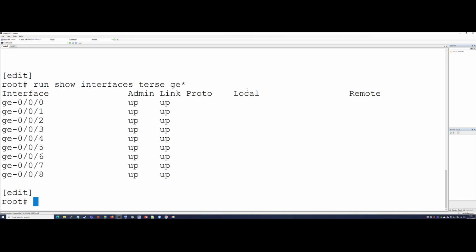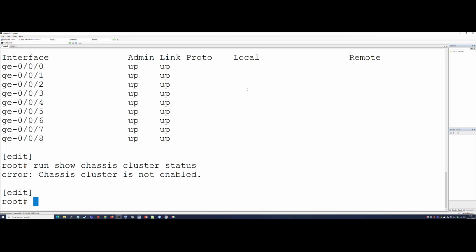Right, so let's also have a quick look at run show chassis cluster status. Well, we don't have it at the moment, so how do we enable it? To enable the chassis cluster is very, very simple.